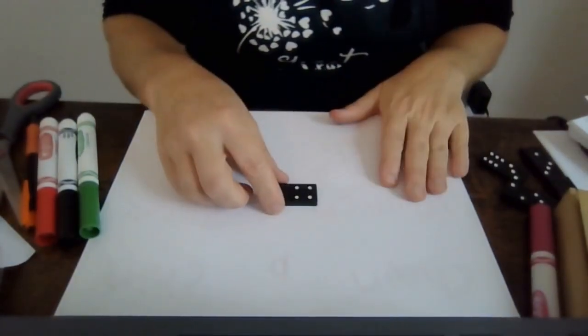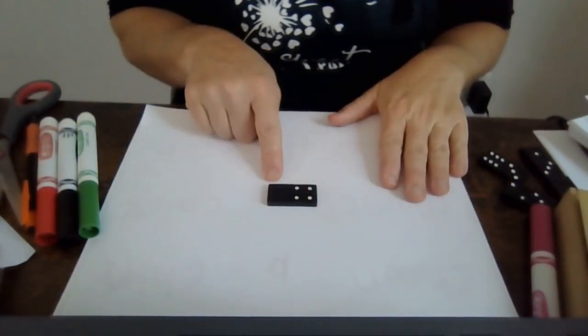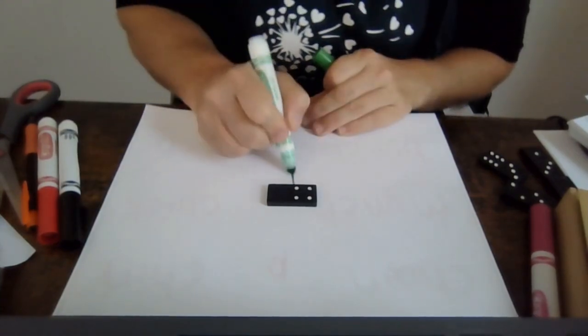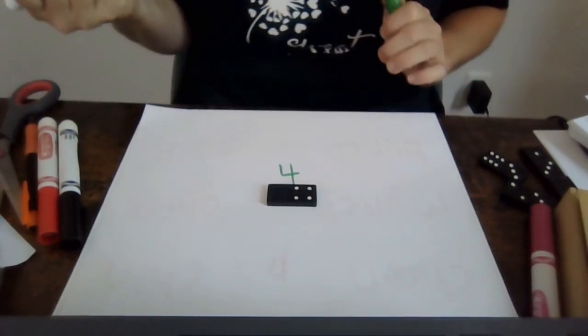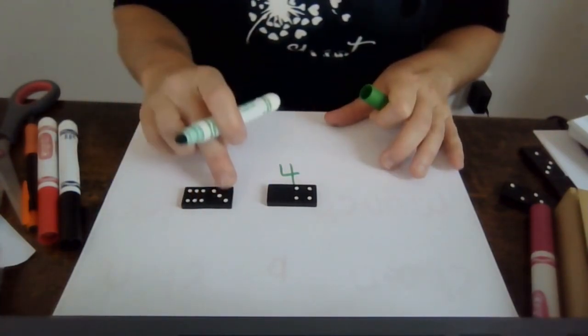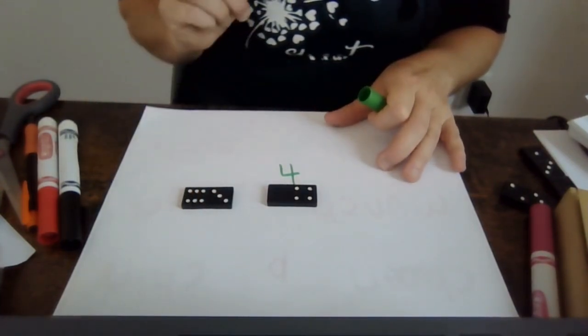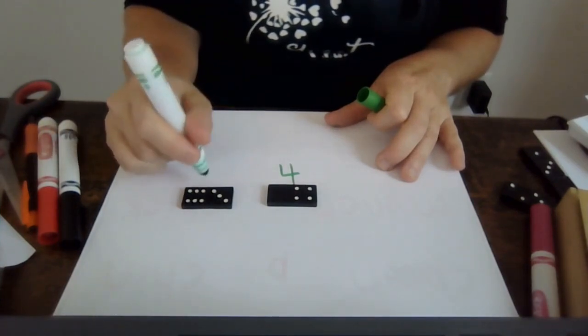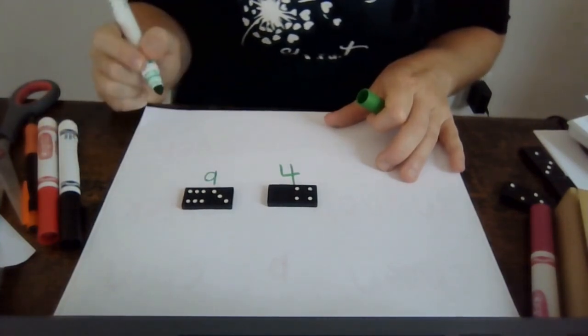Ask your little learner to pick out a domino. So 4 and 0 make, what's the whole? They can either write it on top or they can say it out loud as they draw a domino. Part, part, whole. 6 and 3. You can ask them to count the dots, or if they might just know, they can put it on top.